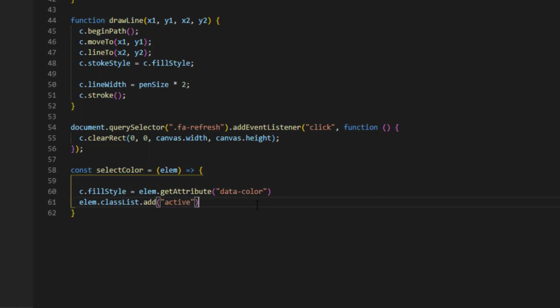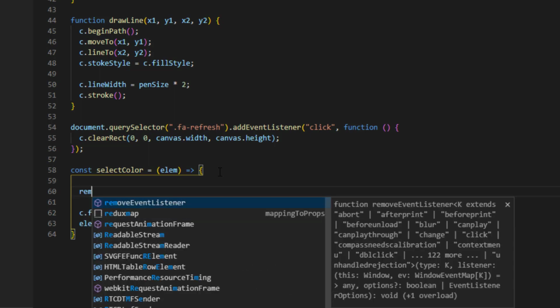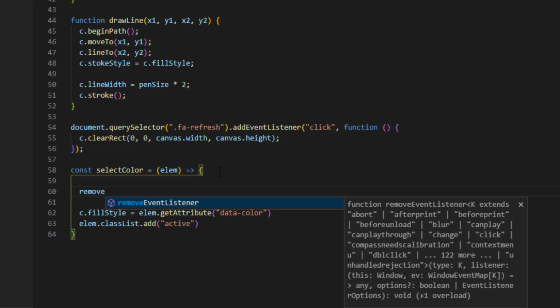But in addition to adding the class active, we're going to have to remove the active class from each other circle, or there'll be two active classes. So first of all, we're going to remove the active class from each circle. So we'll just put in a function here. I'm going to call it removeActiveCircleColor.